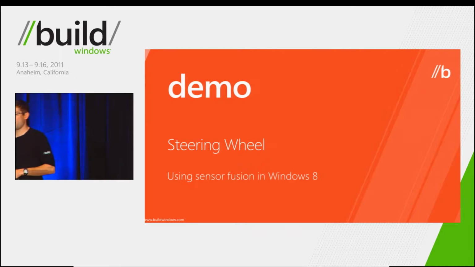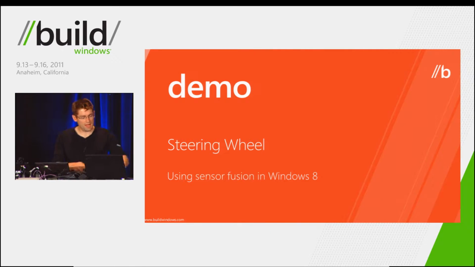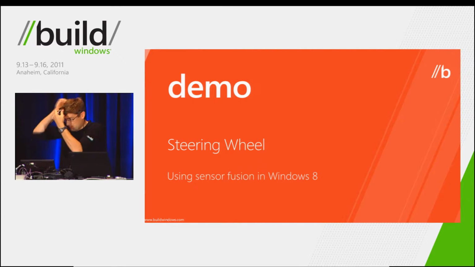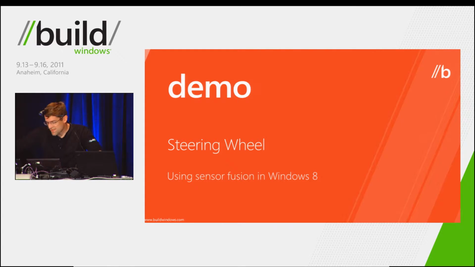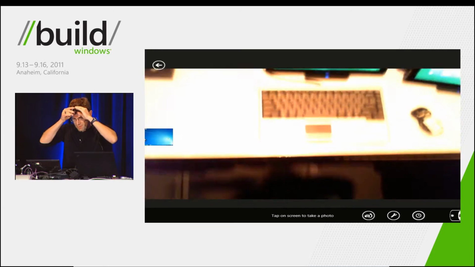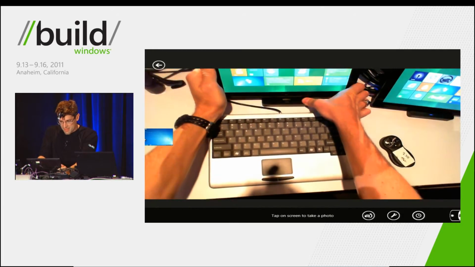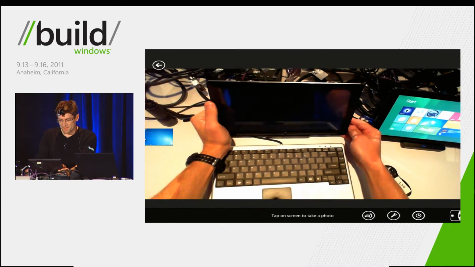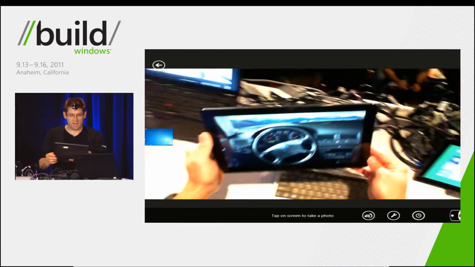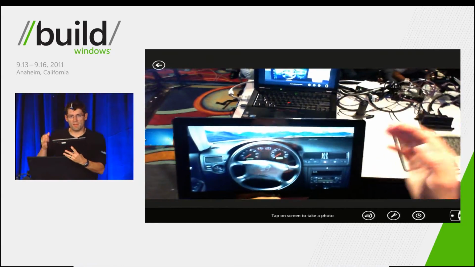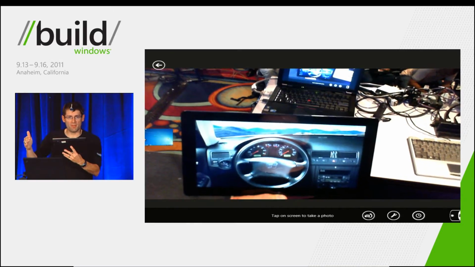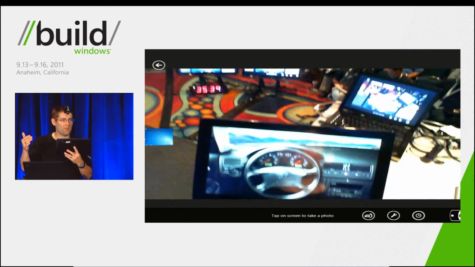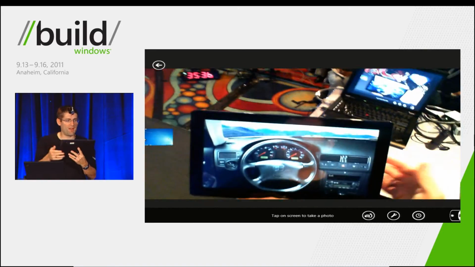And I want to show you a demo of sensor fusion in action. Again, we're going to switch over to my sensor head cam here. And this is a demo that you saw if you were watching the keynote. It's a very simple application called the Metro steering wheel, and it uses the inclinometer that's built into this device. So we're using the yaw axis data off the 3D inclinometer. And what we're actually seeing here is sensor fusion in action from a very simple JavaScript-based Metro-style application.